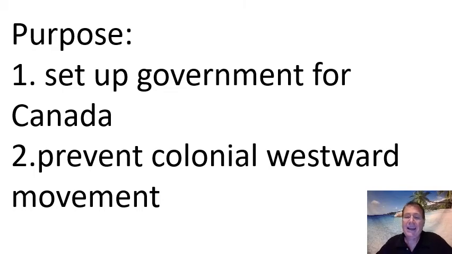Now, the second thing of importance for us is that the purpose of the Quebec Act was to prevent colonial westward expansion. They didn't want American colonials moving west. They wanted American colonials along the seacoast so the British government could watch them, so the British government could impose its laws upon them, so the Americans simply couldn't move away.